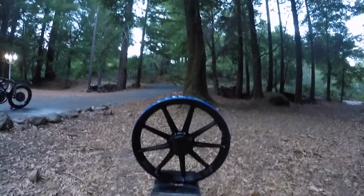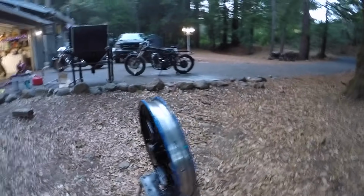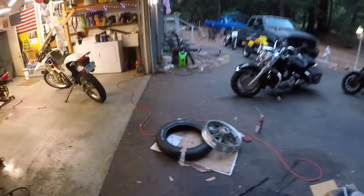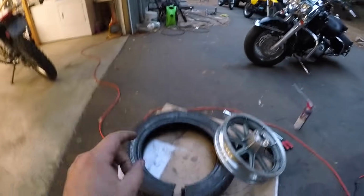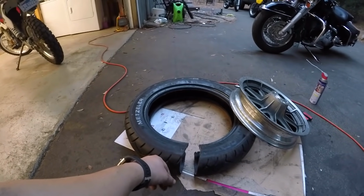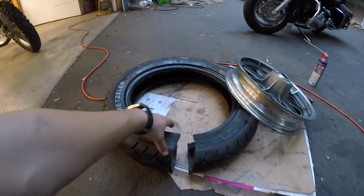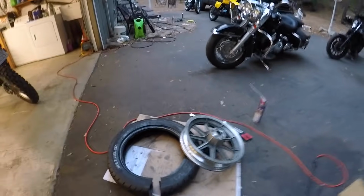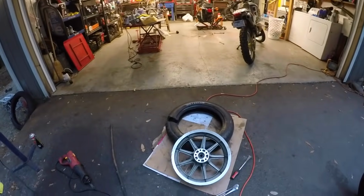So the wheel is out here drying and it looks awesome. I cannot wait to take the tape off. But the back wheel has given me a ton of problems. This tire is 16 years old, I think, something like that. I ended up just cutting it off because it is as hard as a rock and the darn thing just would not come off, and I didn't want to damage the wheel. So the easiest thing to do was cut her off.